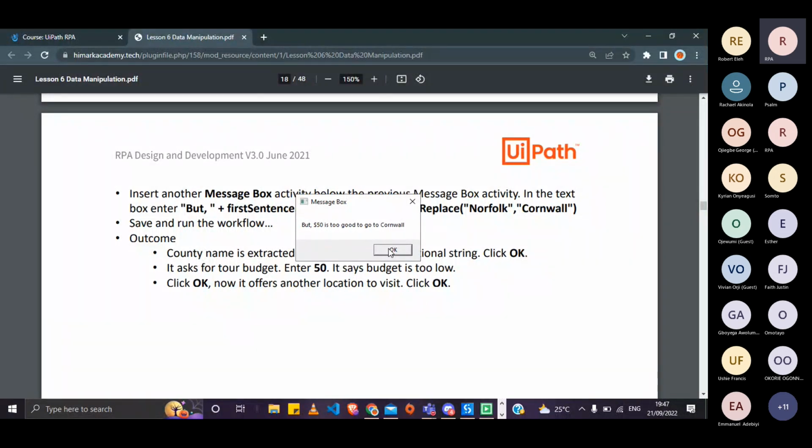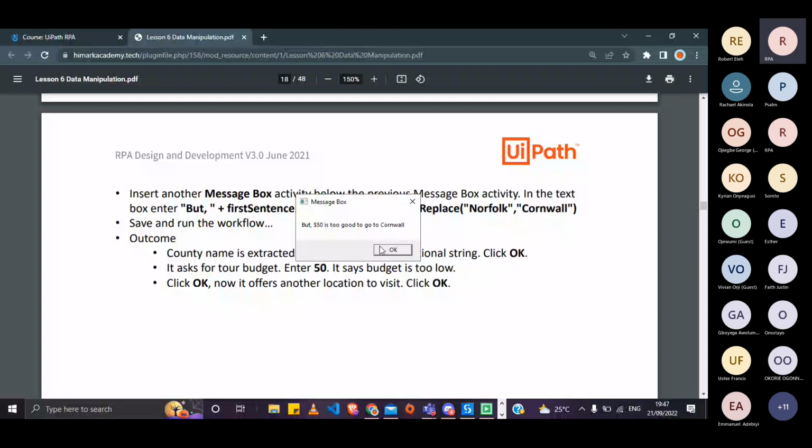So I hope everyone was able to build along, and we have now gained, to an extent, more knowledge on some of the string manipulation methods we have on UiPath.